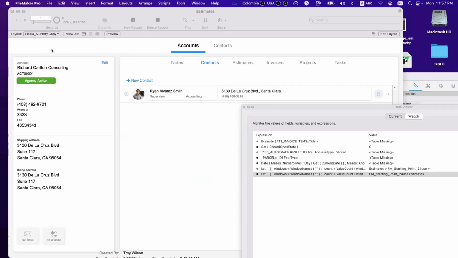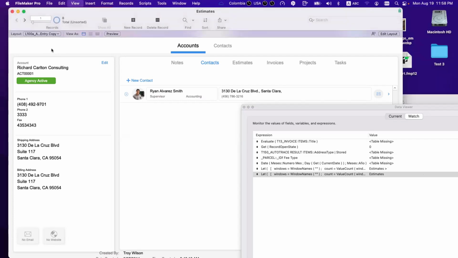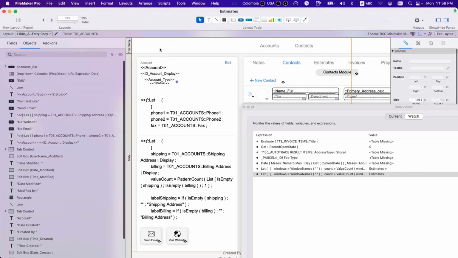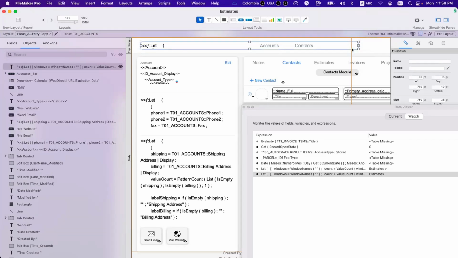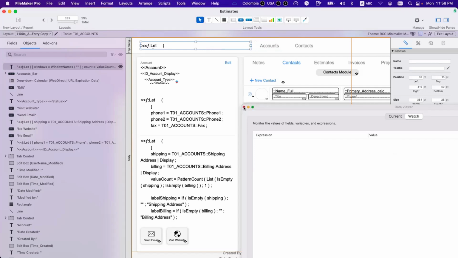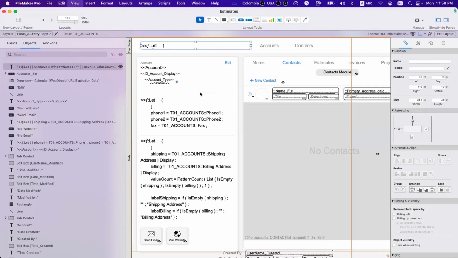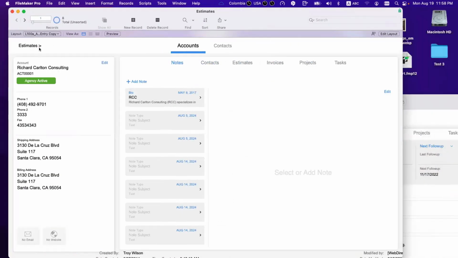I couldn't find a file where I did that, and I spent a lot of time on this somewhere. I don't remember the name of the file, so it's hard to find something when you don't know where it is or what it's named. So let's rename this layout.